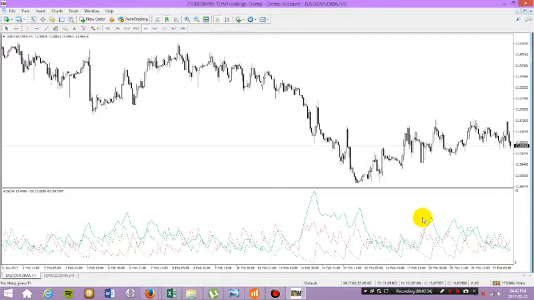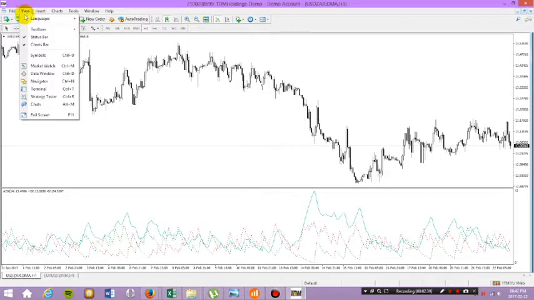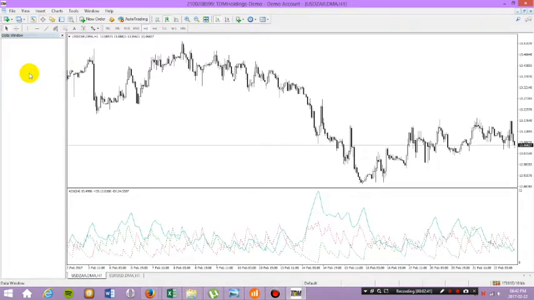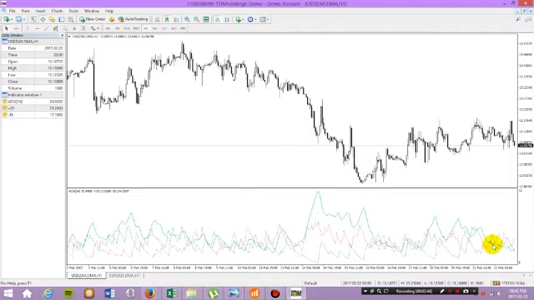Now a good way to identify which range you're in, you can go to your view and go to data window. It's a really great tool to show you where you are in your levels. So if you go here, you can see your ADX is at 15.4906 when we're over there, and that just shows you that you're in a very weak trend, because below 20 is a weak trend, and then anything above 50 plus that is a strong trend. As you can see here, this is a clear downtrend, and we're seeing the same reflection in our ADX.